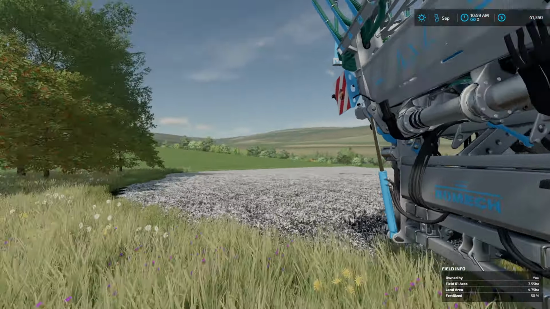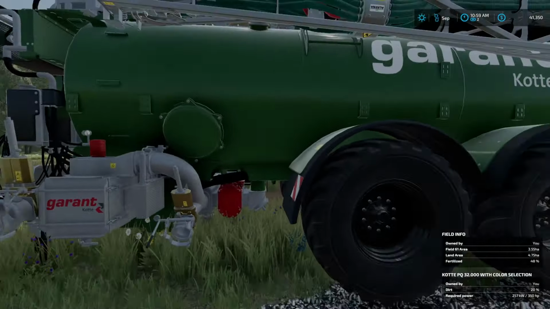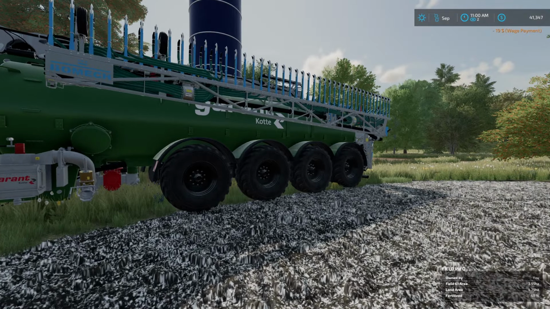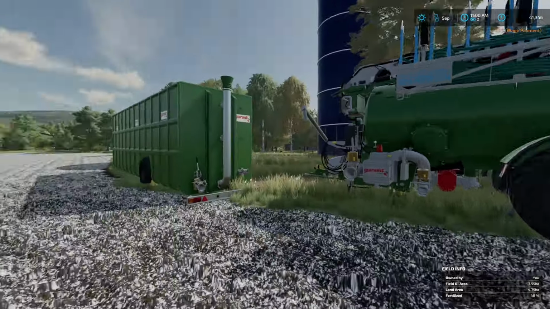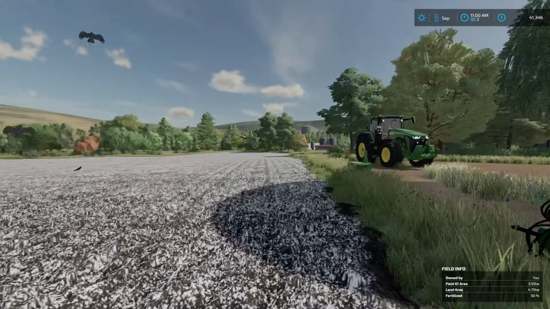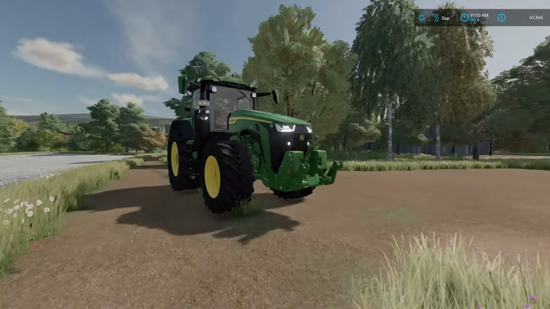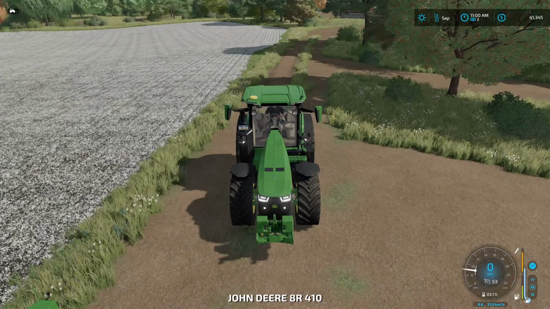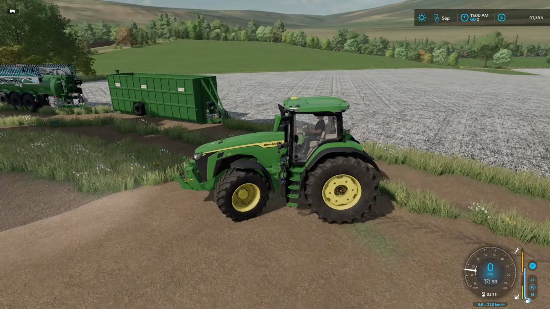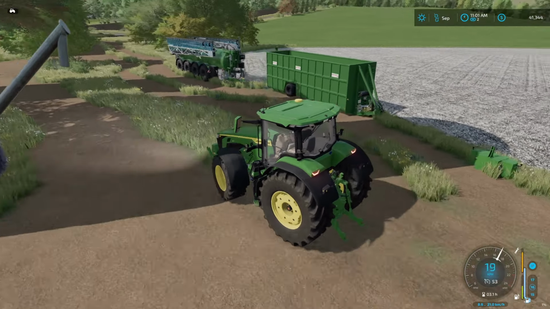Cool stuff. So we can spread some slurry now. Oh, I am in love here. Look at that boom. Oh my god. Four wheels. And cool. So that changes everything. Oh dear god, what to do? I'm a little bit confused here, as you can hear.